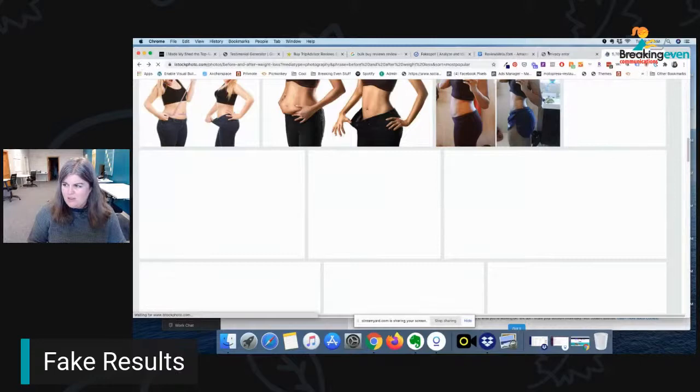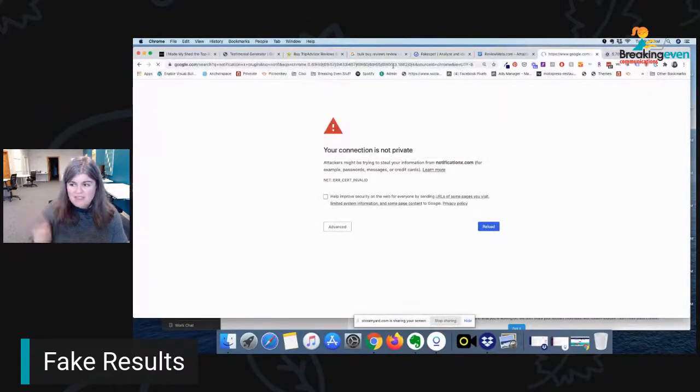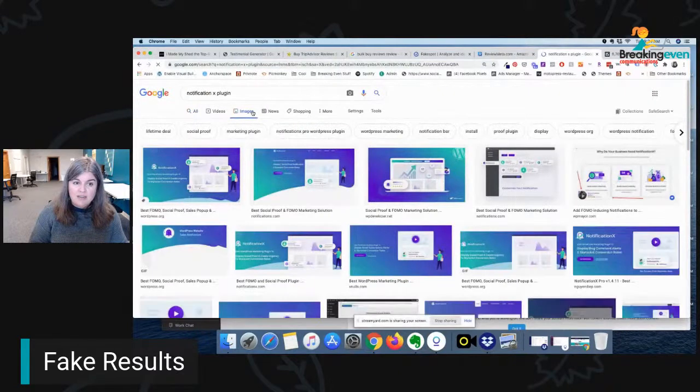But the other thing too, which apparently, why is this not working? I had this pulled up and for some reason it's not pulling up the website, but let me just grab the image. The other thing I'm sure that you've seen is when you go to a website, usually in one of the lower corners, there's this little scrolling thing going by that says, oh, I'm trying to, there we go. Here's a good example.